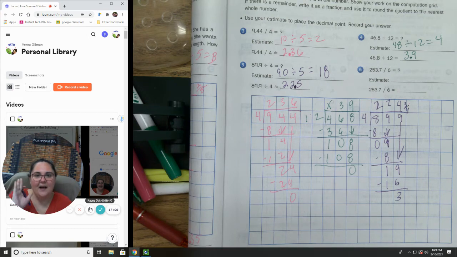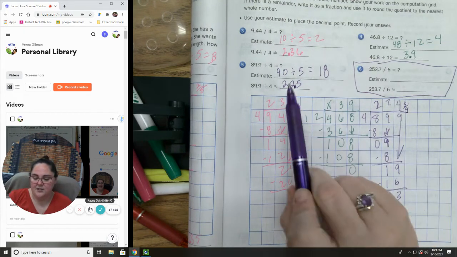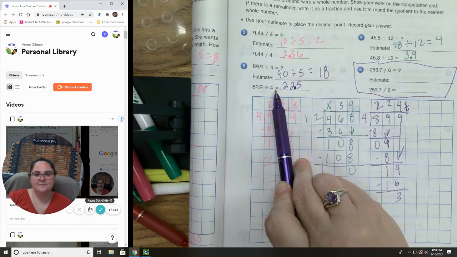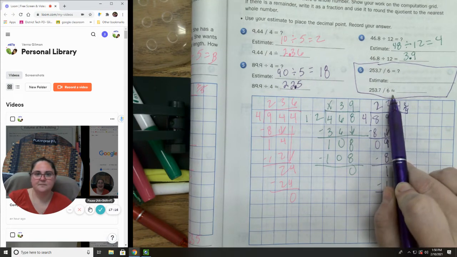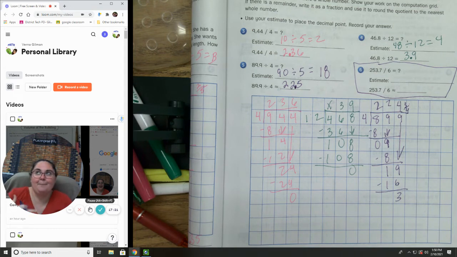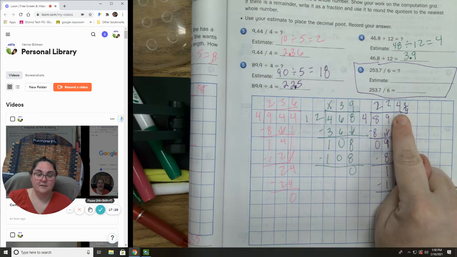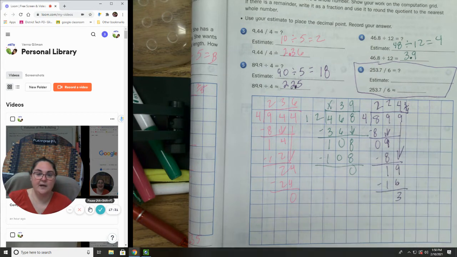All right. Now, before you do the next problem, again, this is going to be on your exit ticket, I want to bring something to your attention. Do you see this little squiggly line here and this little squiggly line here? That is a symbol that means it's about an answer. It's close. Okay? In math, there is a way to keep going. There is a way to continue until you get an actual exact decimal, right?